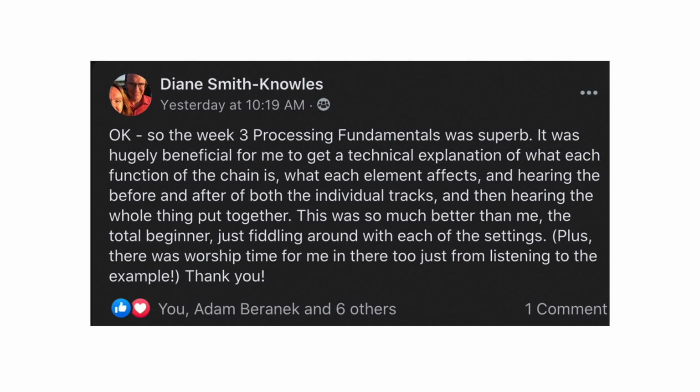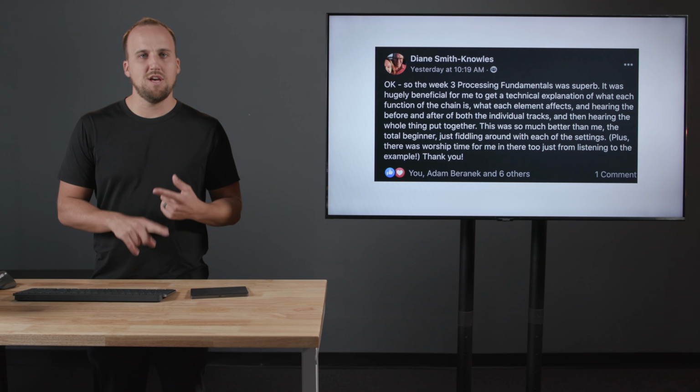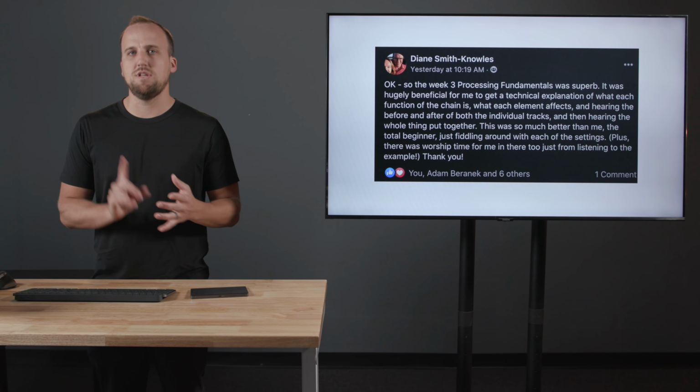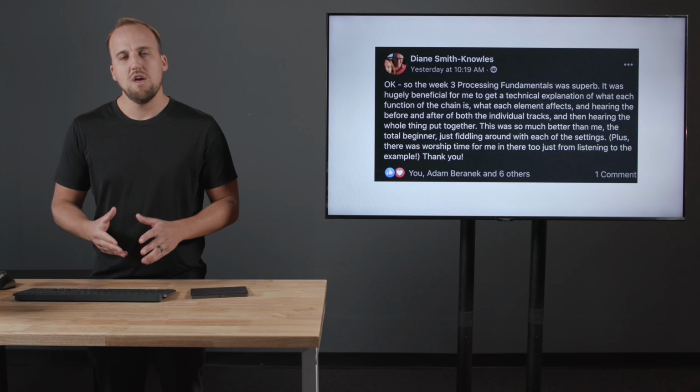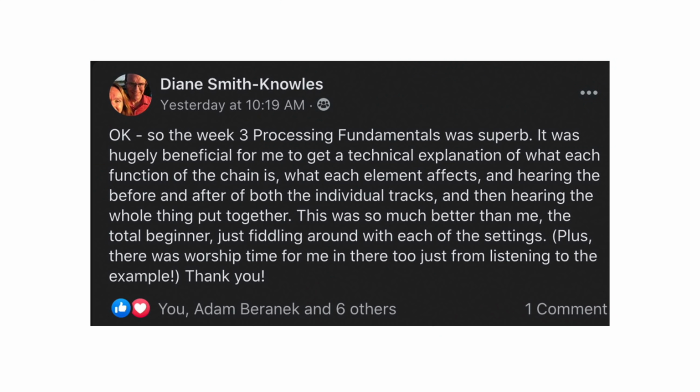So she was a total beginner, right? And we want to make sure everybody understands here's what gain does, here's what noise gates and compressors and EQ do, because you can learn those things and we can teach you those things very quickly, and they're very fundamental in order to have success with your broadcast mix.